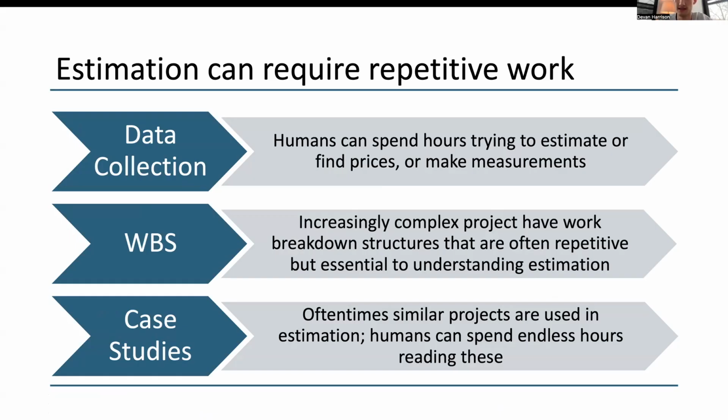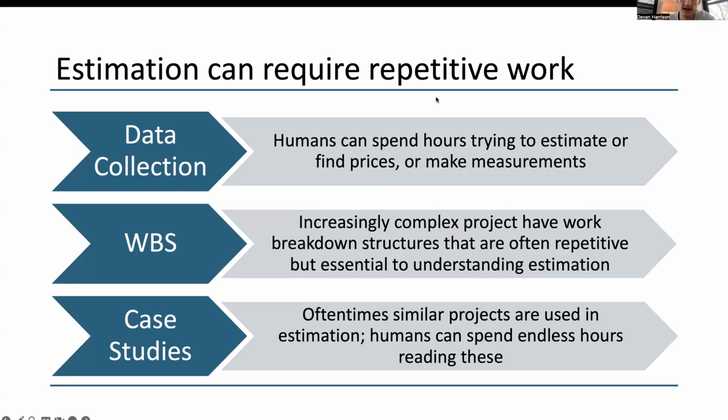And then lastly, we use case studies to see how we can compare our project to projects that have been done in the past. And oftentimes, there's only small bits of that, and there's a ton of different case studies. So similarly, AI can go through and look at hundreds of these significantly faster than a human.